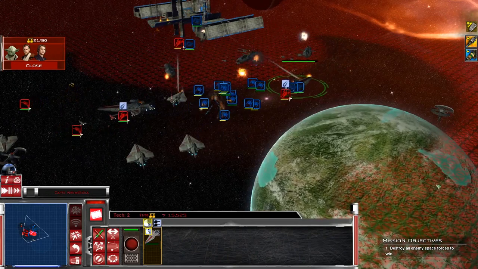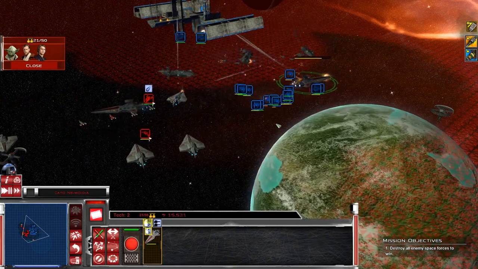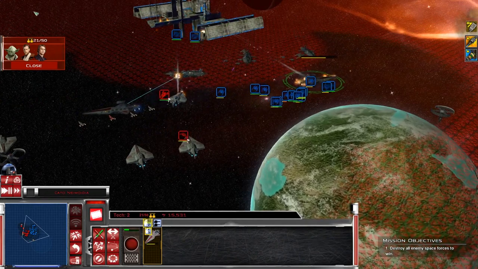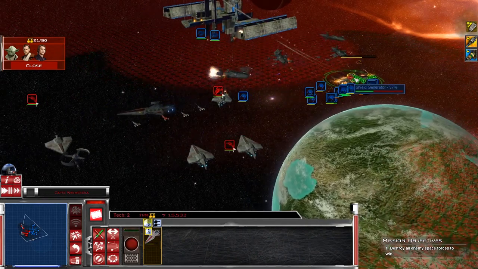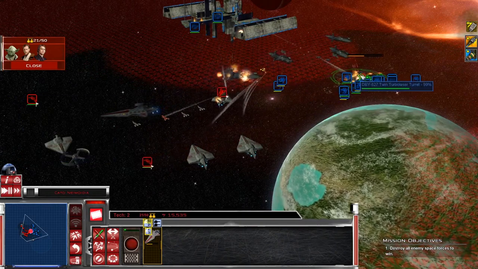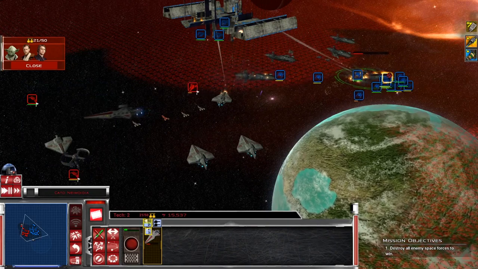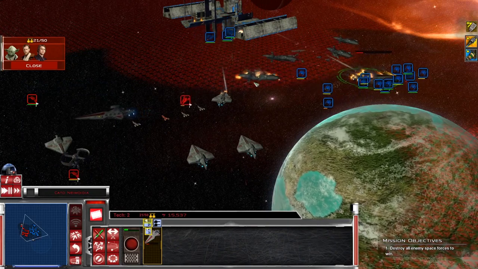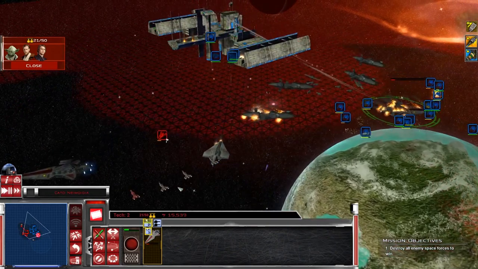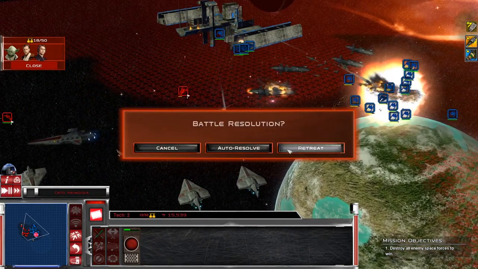What are you doing? I didn't want... Oh, no. I did not tell him to move that far up. Oh, no. What are you doing? We're going to lose another Venator. Like, why is he over there? Well, this is terrible. We lost a lot.